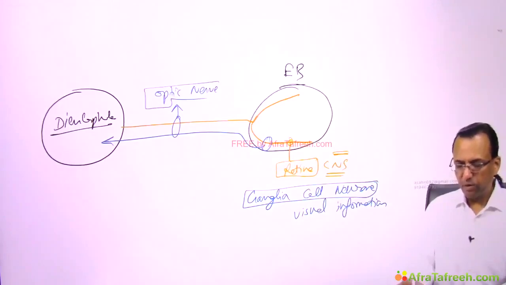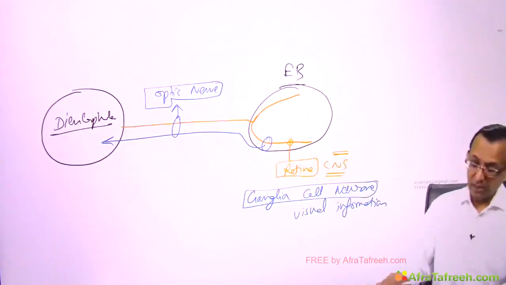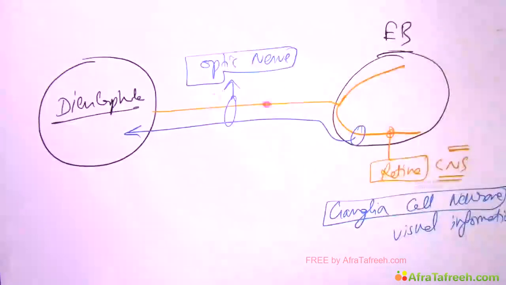Tell me about the optic nerve now. It's a part of CNS. Is it a nerve? You are telling that the diencephalon part of the brain grows into the eyeball to become retina and optic nerve? Yes. And retina is a part of CNS. Of course, it is a part of CNS. It has a neuron body called ganglion cell neuron, which is collecting visual information, and that visual information is going towards the brain. It is a collection of axons. This is the optic nerve. So optic nerve is a part of CNS.